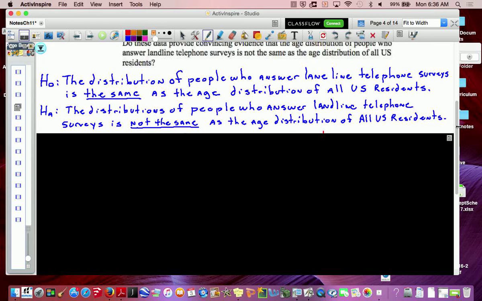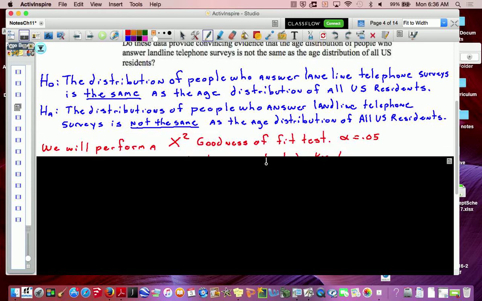So now, the do part, or I'm sorry, I'm skipping there. We got to state the plan. So we got to state the test. So this will be a chi-squared goodness of fit test. Chi-squared, I apologize, the symbol is kind of like a squiggly X squared, goodness of fit test at our significance level of 5%. That's our alpha.